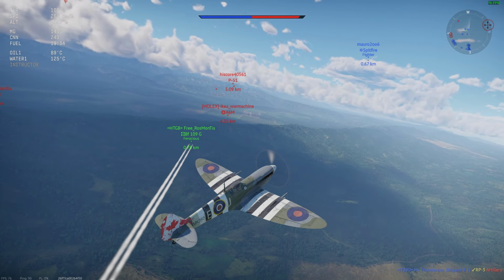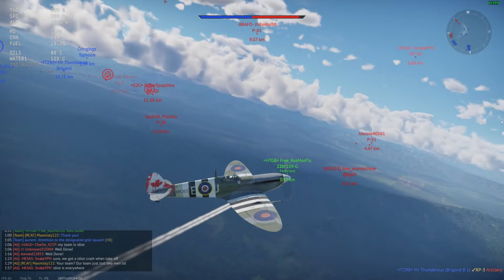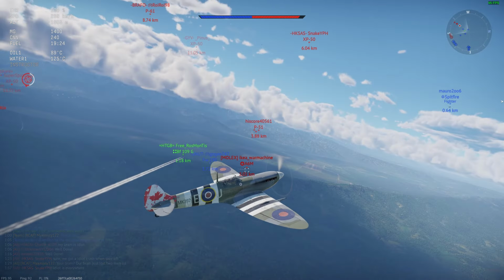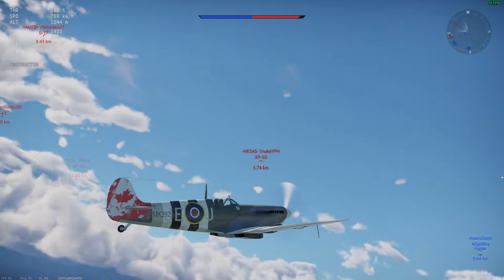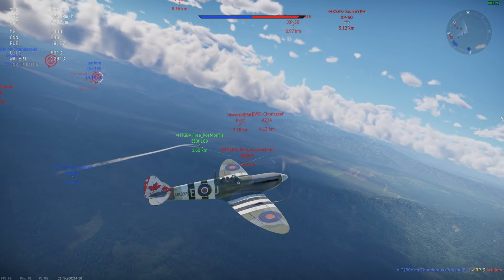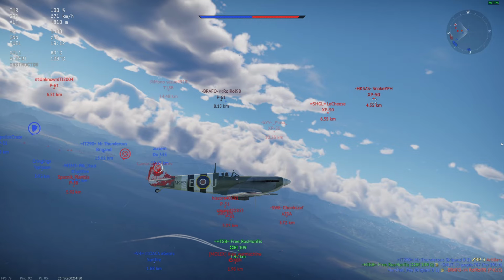I've got 1, 2, well, there's 3 friendly aircraft up with me. Got a bunch of brigands and stuff over to the left hand side. So essentially all 3 of us are going to take on the entirety of the enemy team. Got the XP-50 up there. I immediately snap to it and select it, because I know he's the problem, alright? I know he's going to murder me.